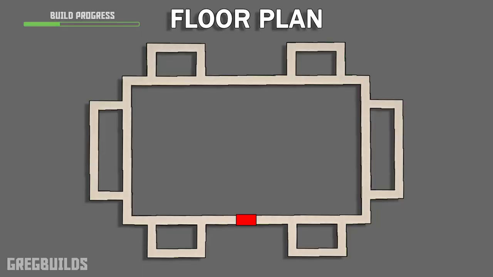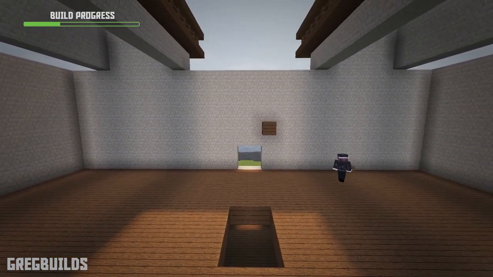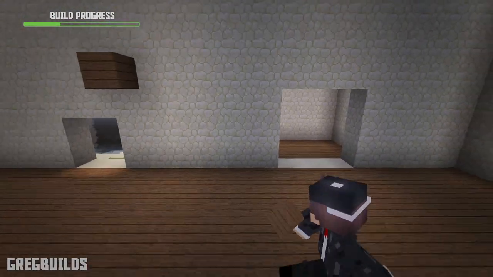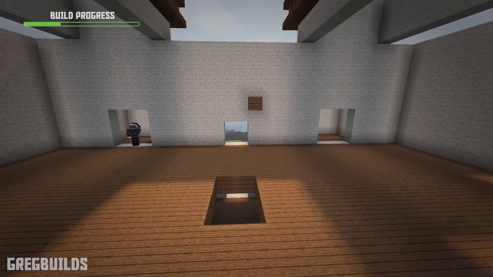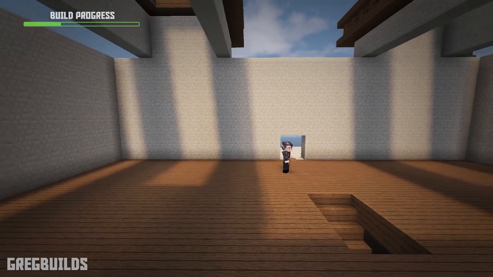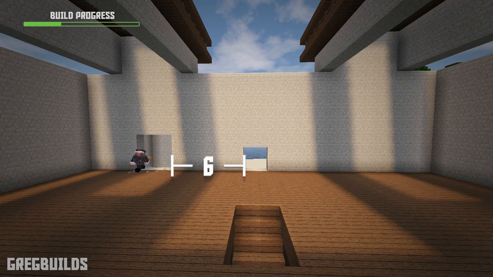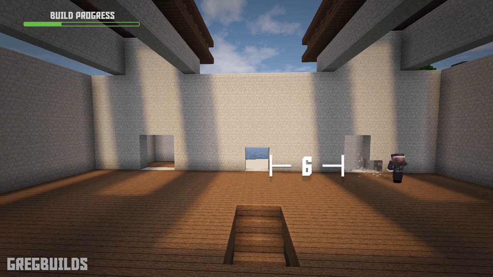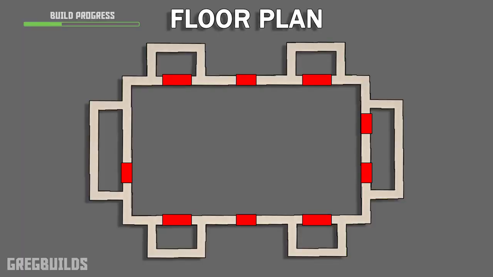Then we can make openings just like the ones on the first level, with a doorway opening in the center. And then one for each of the front additions. Also, don't forget to fill in the floors in each of the additions. Then identical openings along the back wall, as well as openings on both of the side rooms.